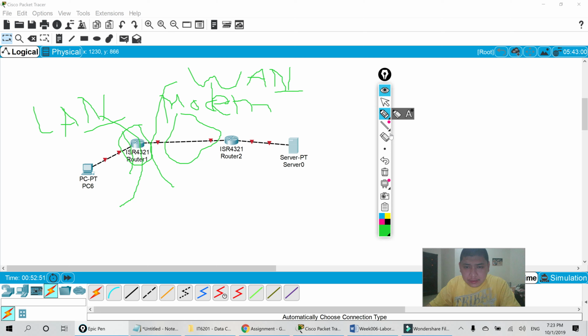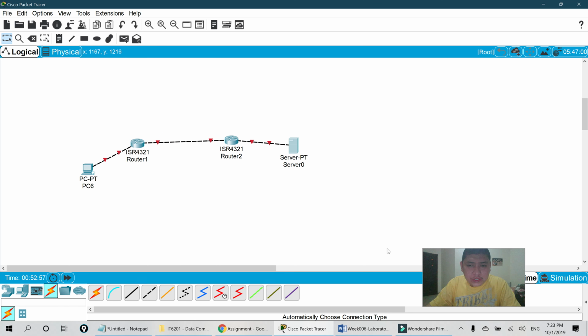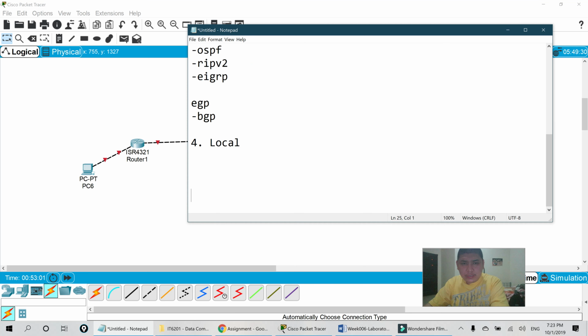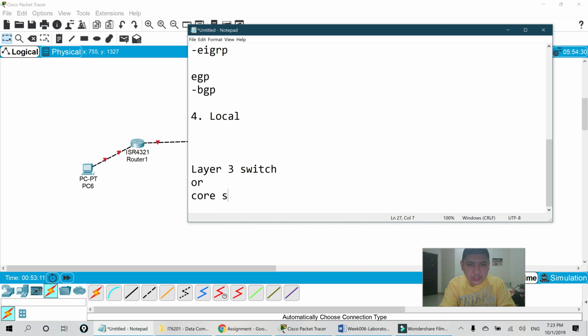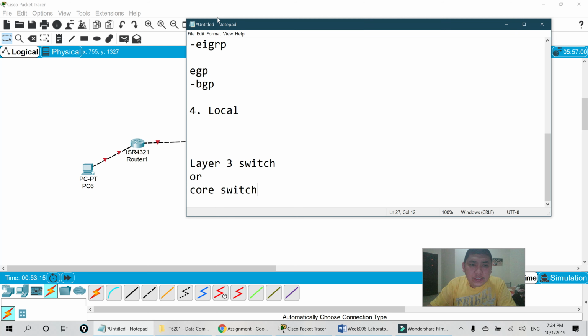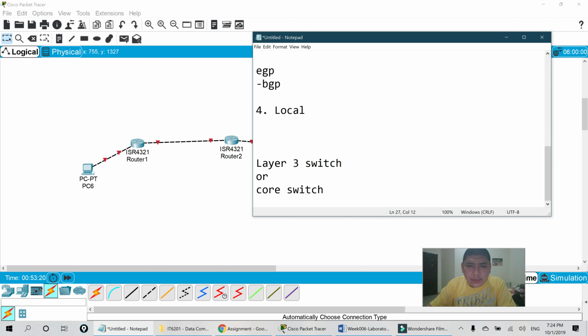But I think there are instances where we can also use a switch as a router. It is called a layer 3 switch or core switch, where they have configuration the same as a router, because switches are faster than a router.